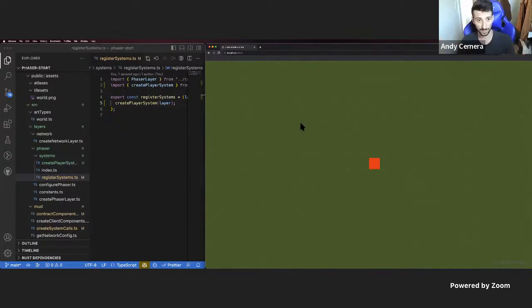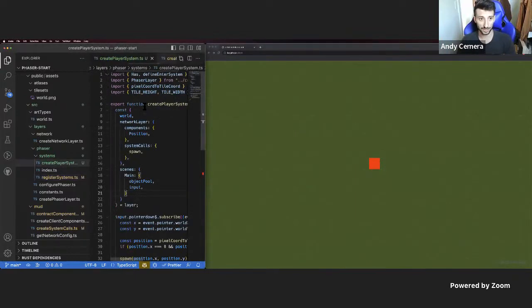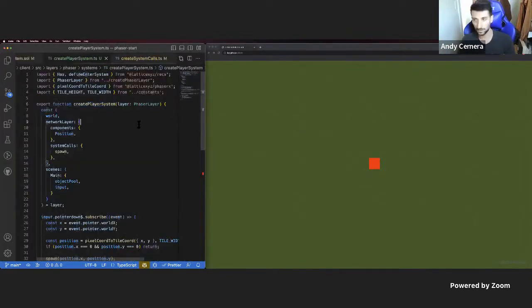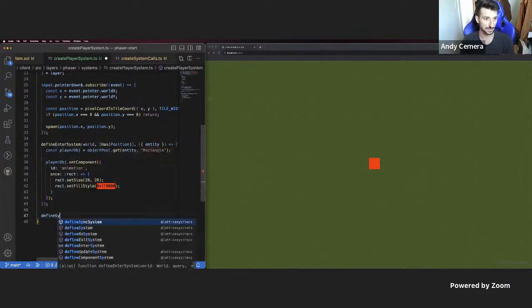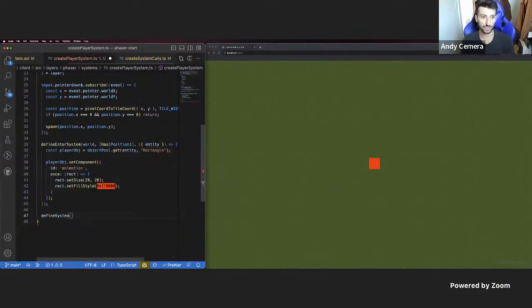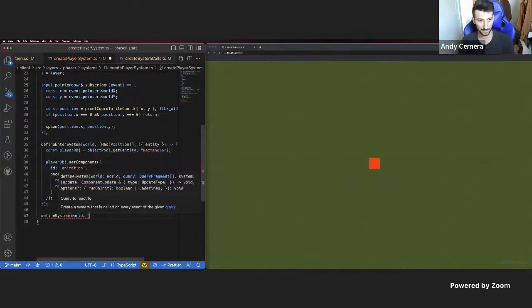Cool, great. The next thing I'll go into is how we actually move this player to respond to their actual position. That's going to be a different type of system, which we just call a vanilla system. This will trigger every time something gains a value, every time something loses a value, or the value gets updated.